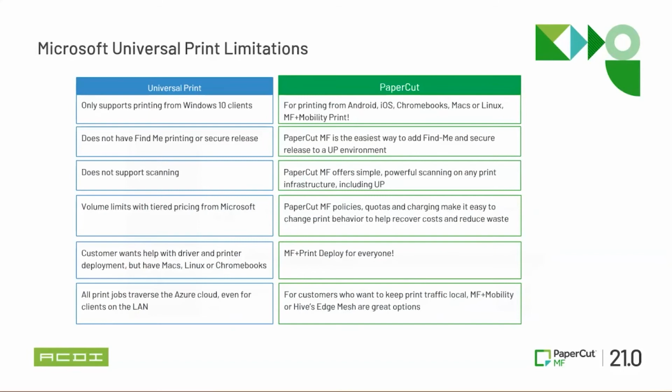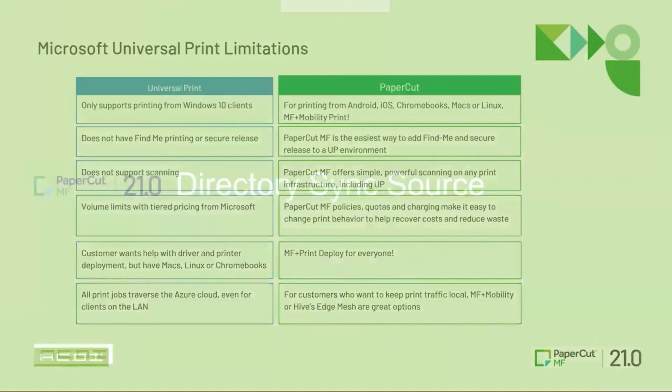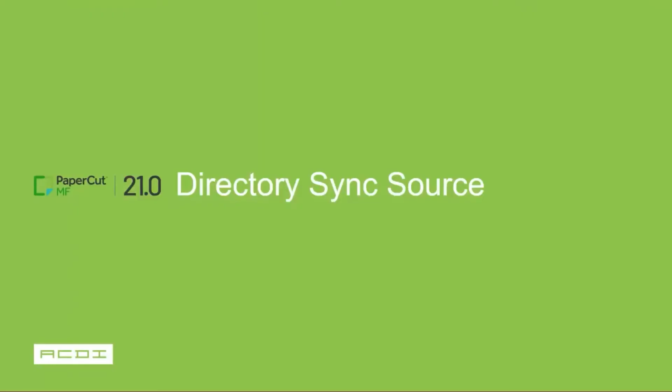But that was a lot of information on Universal Print. So just know the connector's built in. There's a nice KB out there to show you how to configure it. But now it's all GUI driven, so we got you covered there. All right. Moving on to the next one, directory sync sources.